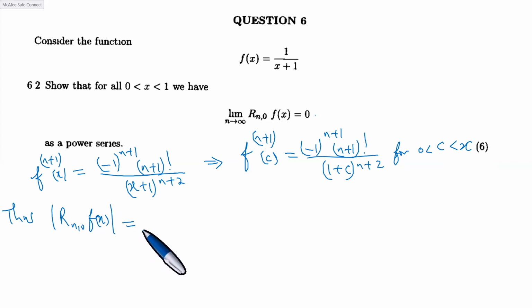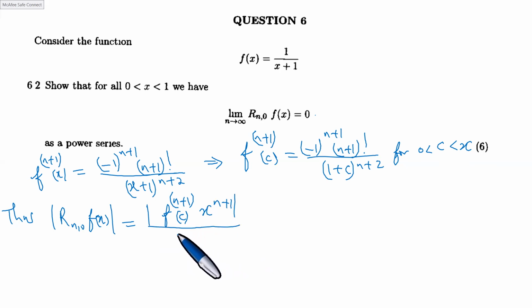So now there is the r, the remainder term of degree n of the polynomial of degree n at 0, associated with the function f of x. And this is therefore the same error. So you take the nth plus first derivative at c, which is x to the power n plus 1, divided by n plus 1.